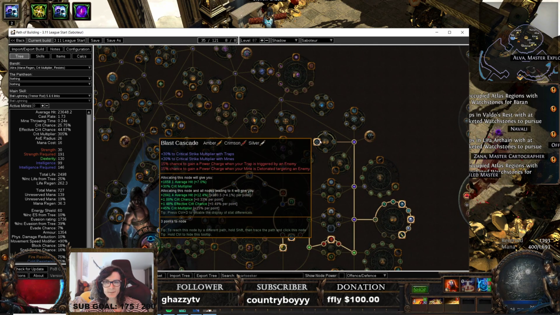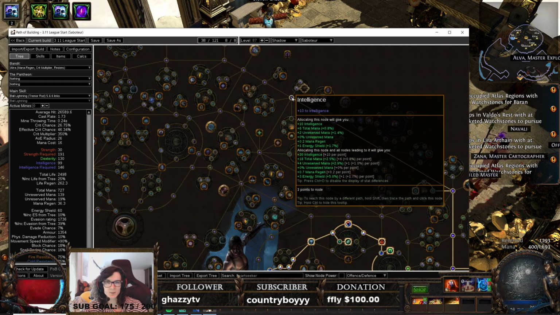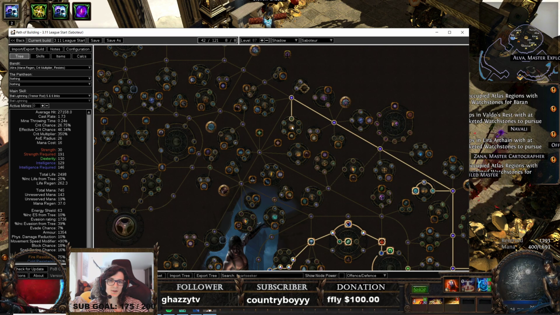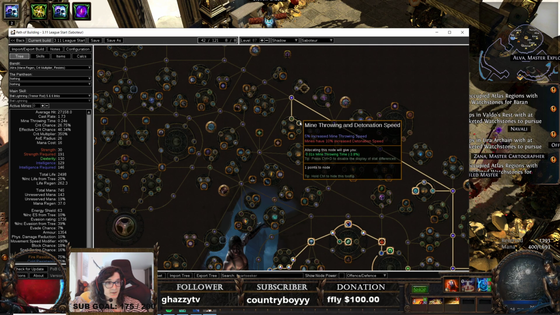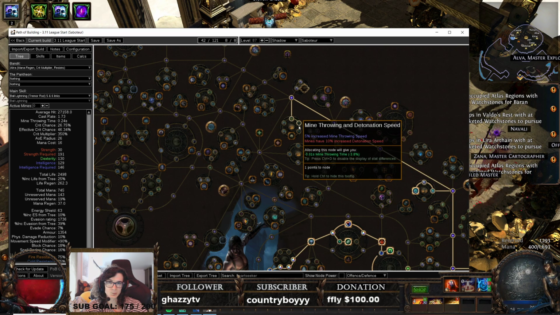We can go ahead and grab the top side of Blast Cascade along the way. Then we can make our way to Volatile Mines. So the side you go for Volatile Mines will depend on your setup. If you're running, like I said, the Charge Mine setup alongside Minefield, you're going to want the mine throwing speed. It's going to feel really, really good.